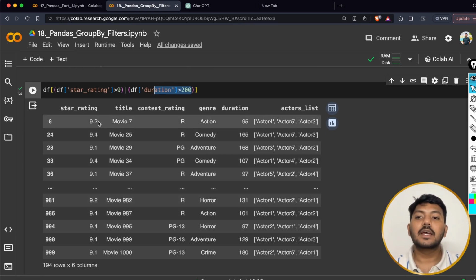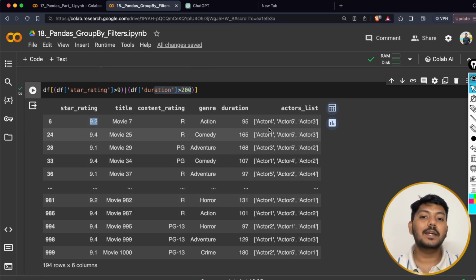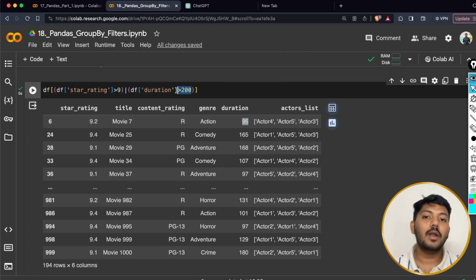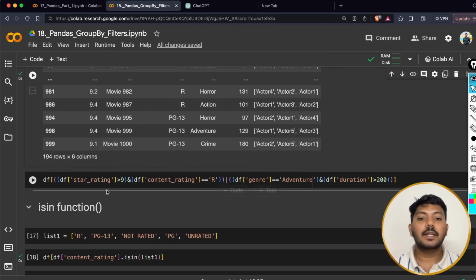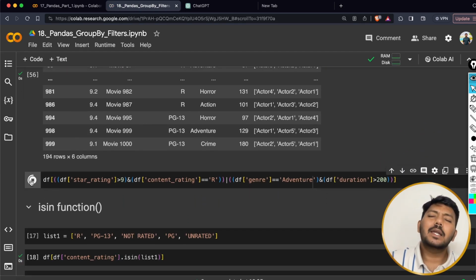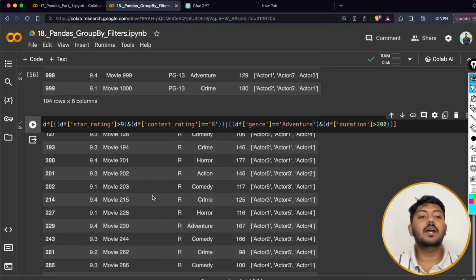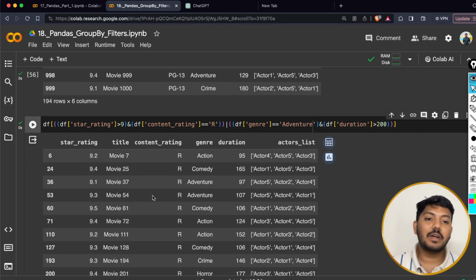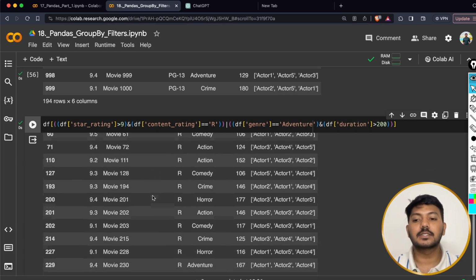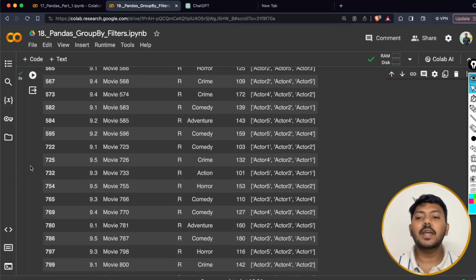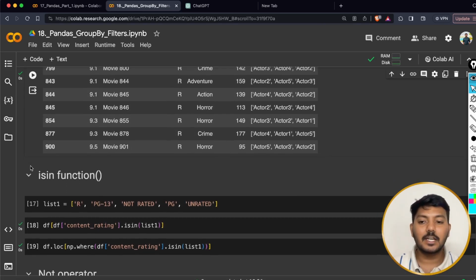If you see here, star rating is 9.2, but here duration is 95. But even though I'm giving duration greater than 200, it came into the output because of the or condition. And then I can do multiple filters, guys. It's up to you what you want to extract from the data set using these filters. Hopefully that is clear. And if you have any queries so far in the section, please let me know.